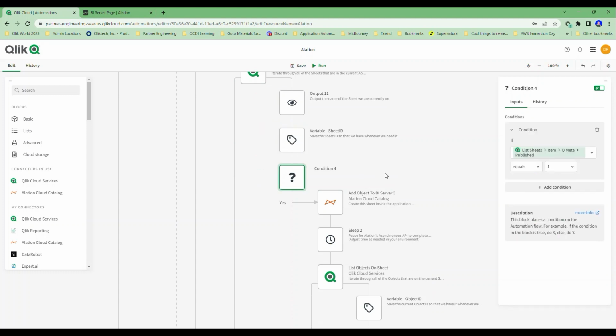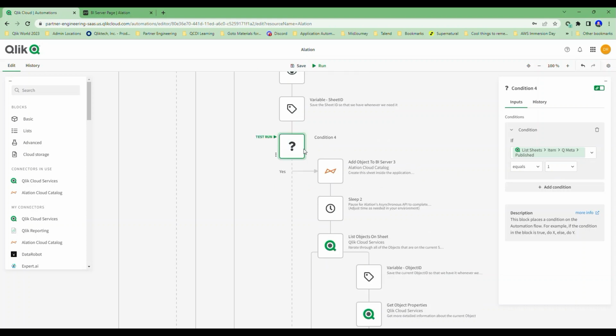I've set a condition here, just a conditional for your benefit. What I'm saying here is I want to make sure that these are published sheets. I do not want to send to Alation private sheets because that work is mine and it's still in progress. So there's no sense cataloging metadata about things that I haven't really published yet. It's kind of like it's still under development and I could change it 100 times today, so why bother storing it? Again, you do not have to have that conditional.